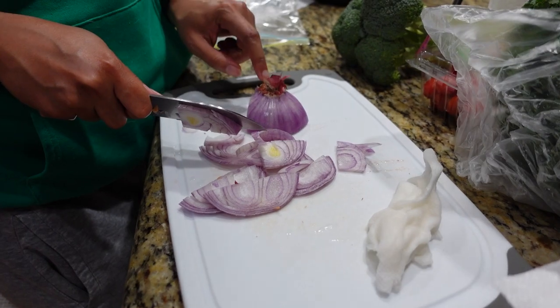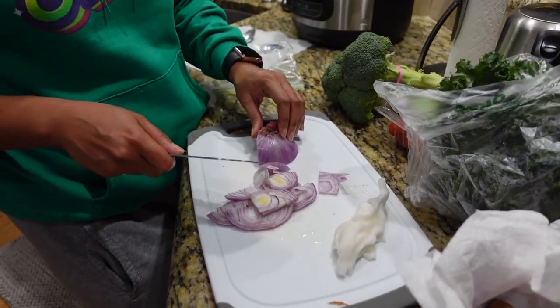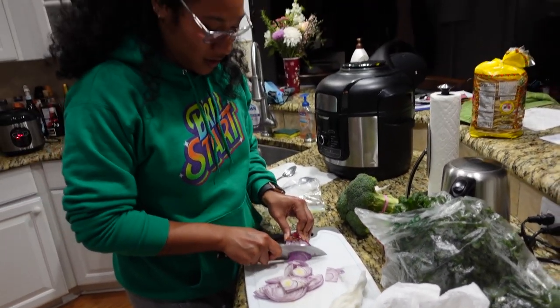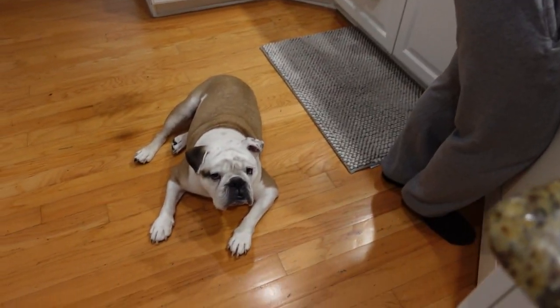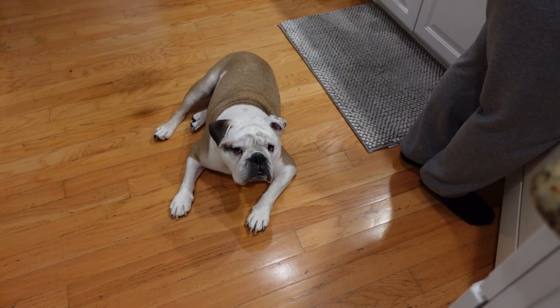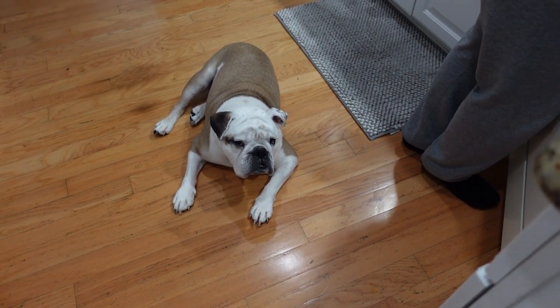But I know people say if you cut the root, that's where you get caught up. So I try to avoid cutting that. That's probably why I messed up. What do you think, Stanny? Stanny will just eat an onion and not even smell it. That's just who he is.